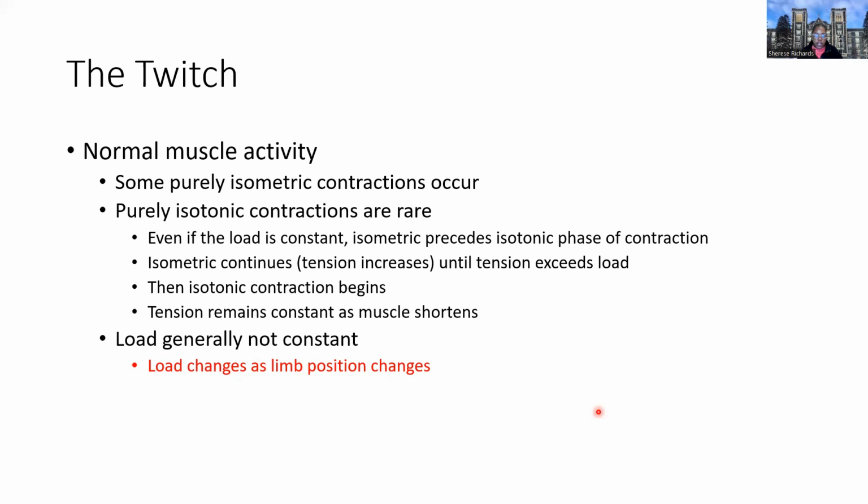So I'm sure you've tried to carry like 2 big, heavy grocery bags at your side, and that feels like a much heavier load to your muscles. If you try to carry it maybe over your shoulder, that could be perceived as a different weight or a different load. If you try to carry it maybe across your arm, that would be perceived differently. So your limb positioning and the change in that will also change how that load is perceived and the type of contraction as well.